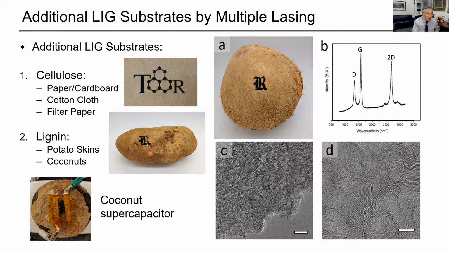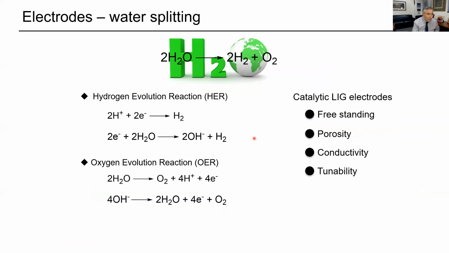If you can build sensors into a potato, then you could know what field it came from. Is it really local, or did it come from some faraway country? You could put sensors on there to tell you if it's been heated up too hot in transit. You can put a salmonella sensor on it. You could put an E. coli sensor in it. We took coconut. We made supercapacitors on coconuts. You can write on coconuts. It's no problem. These all convert the surface into graphene. You want biodegradable electronics? Here it is.